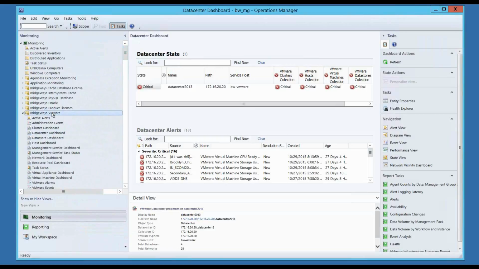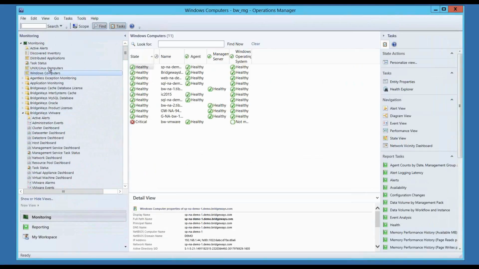Here on the upper left-hand side, you'll see the listing of all the management packs that are installed in your monitoring environment that we provide you. So in this case, you can see there are many Bridgeways management packs. There are many Microsoft management packs, which can monitor everything from your servers, computers, network switches, data storage devices, routers, and workstations, your virtual environments. In this case, we're looking at a Bridgeways VMware management pack, your databases, etc. So everything can be monitored from within this SCOM system.